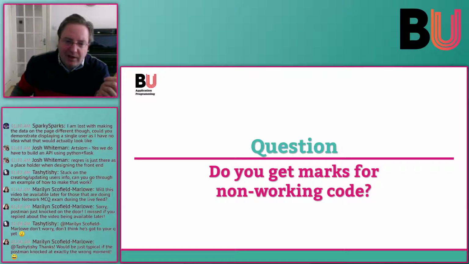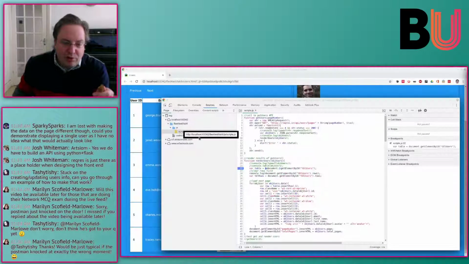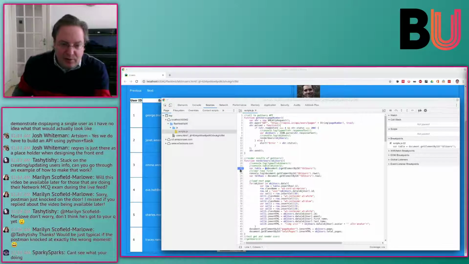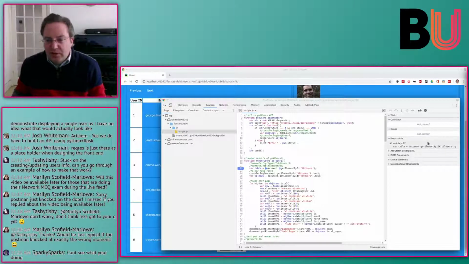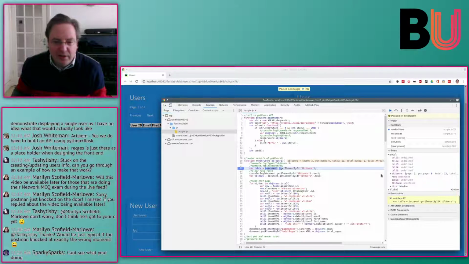At the same time, one thing I would really advise is learn how to use the debugger. So what you can do here is, for example, go to your sources. You go to the script file. So you put a breakpoint there. Then when you reload your page, or let's say render user, it should now actually stop here. So we can now see that we are paused. The web page shows we're paused, and we can now step over, step into, etc.